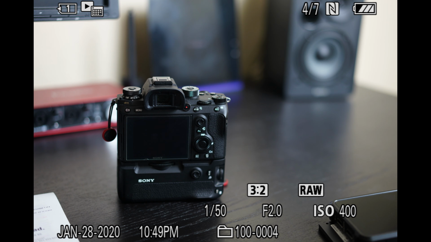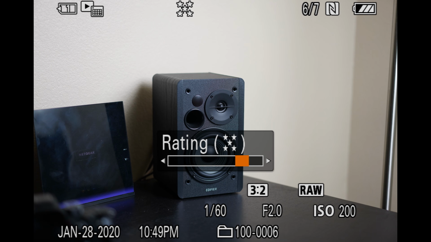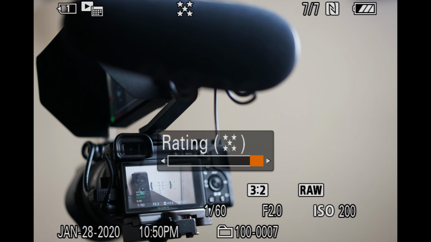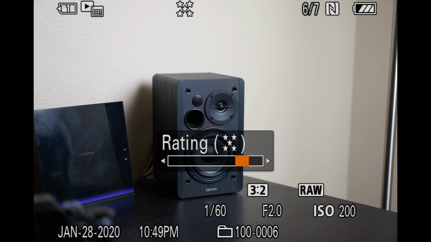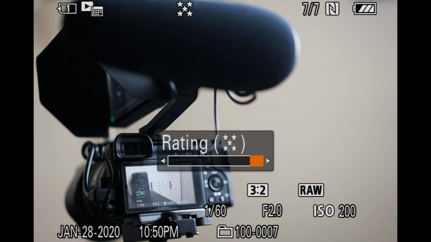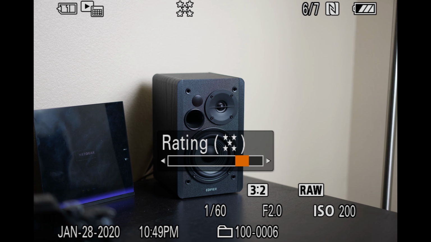So instead of them seeing all the frames, they just see those 5-star rated frames that you thought were so awesome. They don't diminish their confidence when they see all the shots where they were making weird faces and the ones that are just generally terrible. And it makes things so much better.